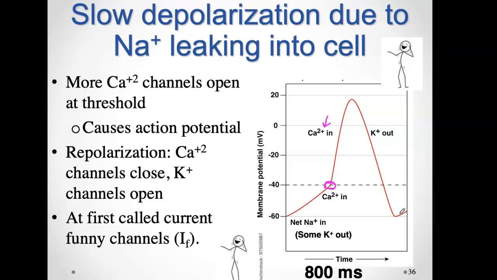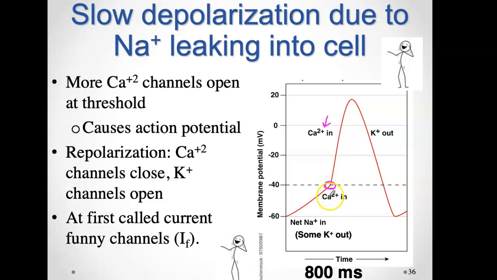So when this was first looked at by physiologists, they had no idea what was going on. And they thought, well, this is funny, like this is peculiar. And so they called them funny channels. So at first, these current channels are called IF, like for channel being a funny channel. Hence my little guy's laughing here. So it's these funny channels that are going to leak and then open a new calcium channel once that depolarization has reached around -40.